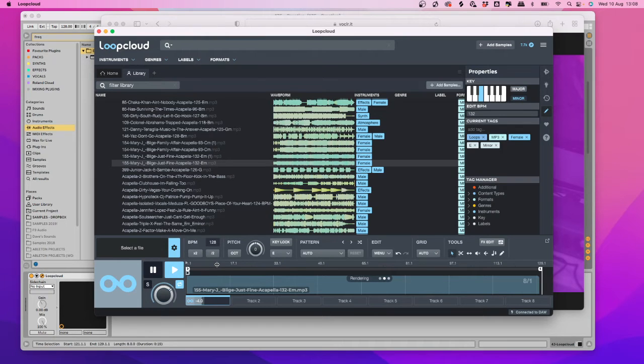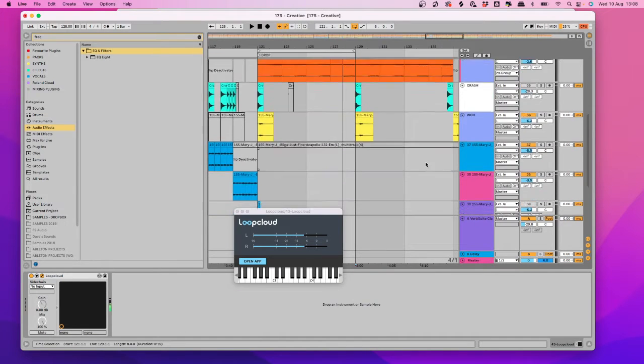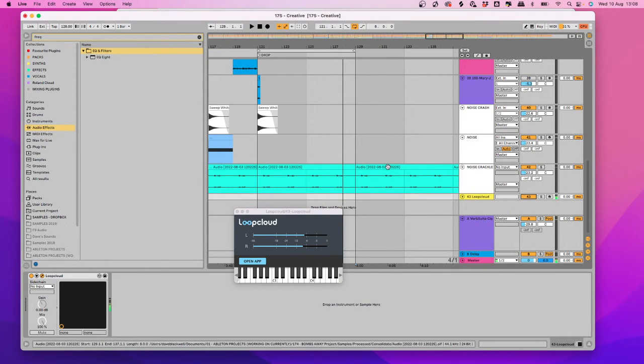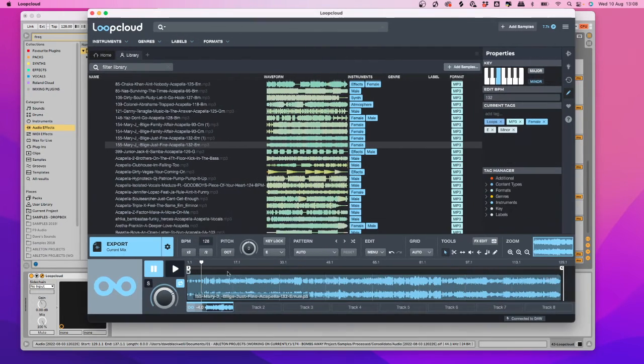So I'm just going to go through the process of how I made these ones, to be fair, and then how you could go about trying to make a sound like this yourself. To begin with, what I do is just flick through some of the presets on Loop Cloud.